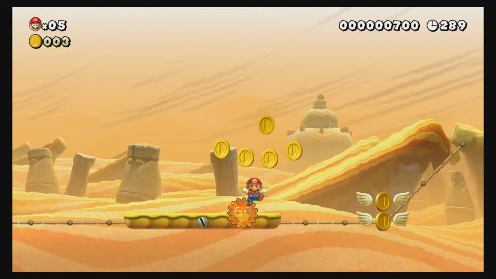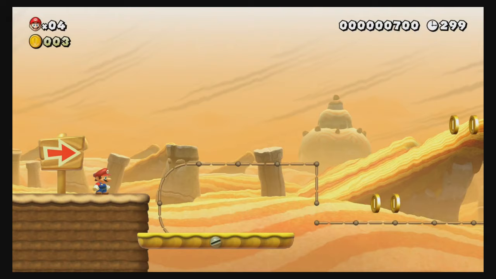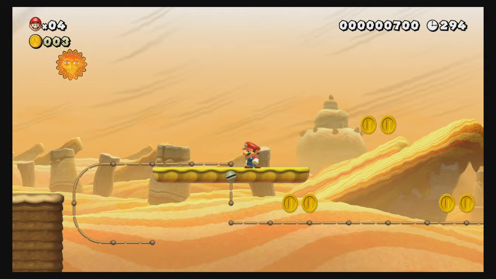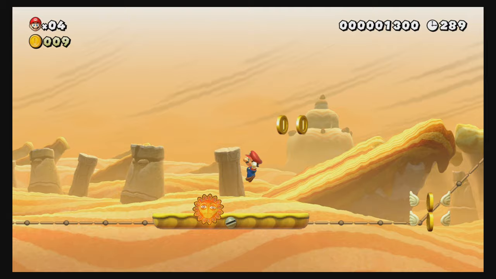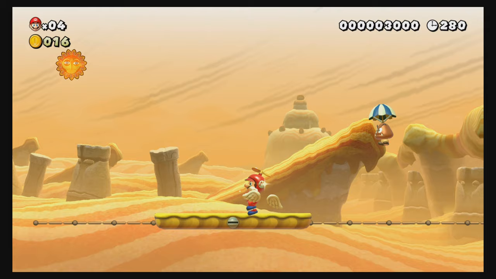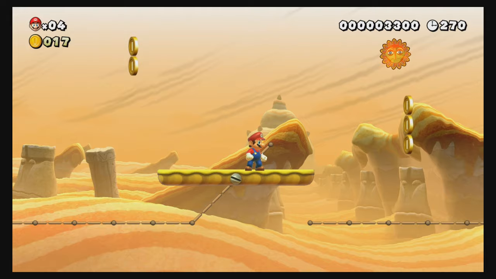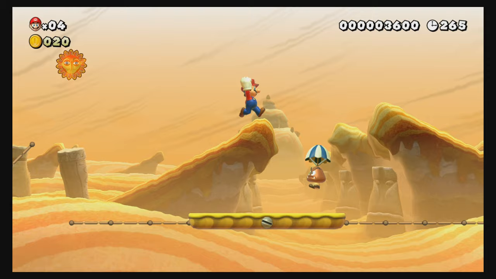This is a 2-star rated difficulty level. This looks like another... Oh boy. Another 3D World. Alright, so I gotta keep a close eye on the sun there not to get burned again. There we go. Propeller. Oh, lost him right away. Come on. These guys and their parachutes.